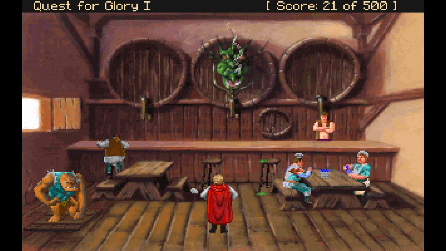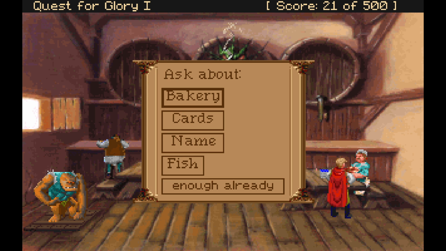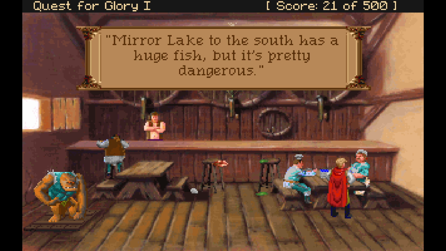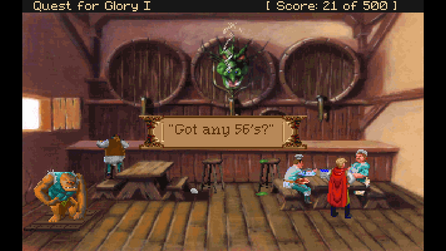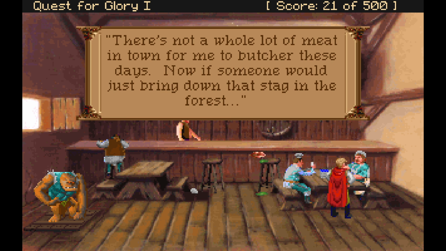Now isn't this funny? Doesn't this look like the baker and whatever the other place was? The butcher? Baker and butcher? Gotta talk to them. Let's ask them about fish. Mirror Lake to the south has a huge fish, but it's pretty dangerous. Got any 56s? They're playing Go Fish. That's kind of the joke.